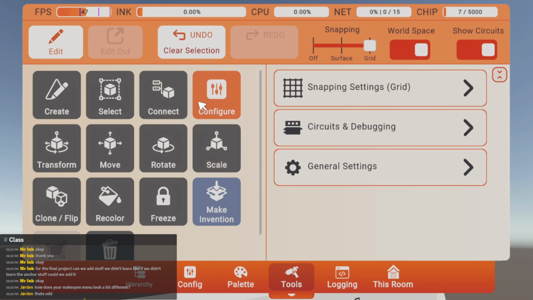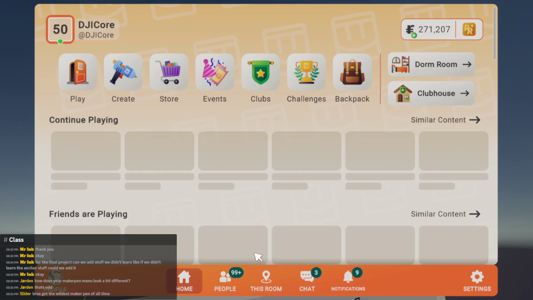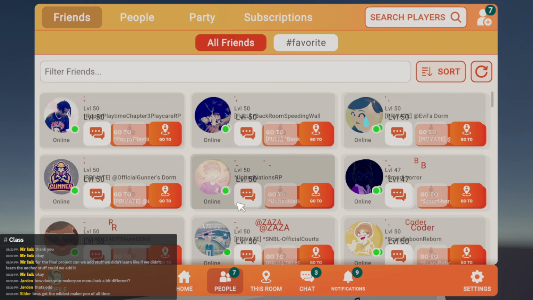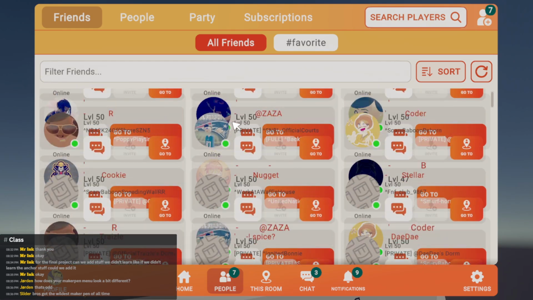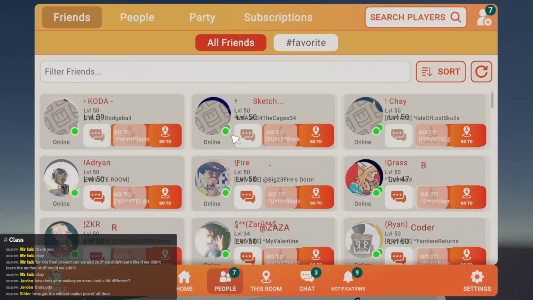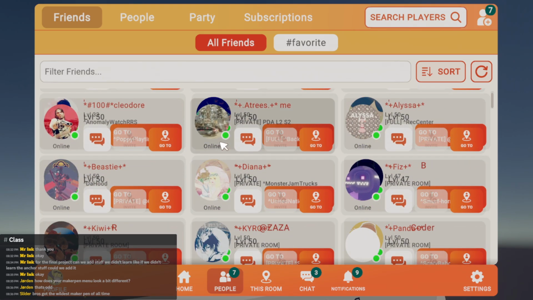I don't know. I really don't know. It's really weird. And it's not just this, there are also weird things in menus like this. I cannot see the friends. It's just completely broken.